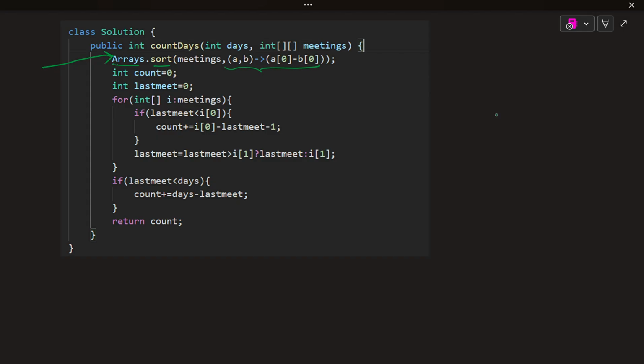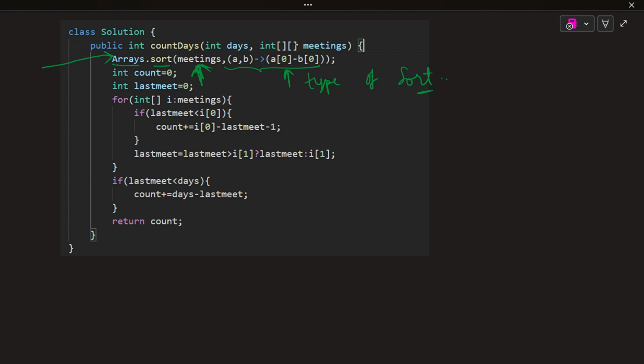It takes two parameters: which elements I should sort and what the type of sorting is. It is not built in, we are giving the implementation to sort like this.